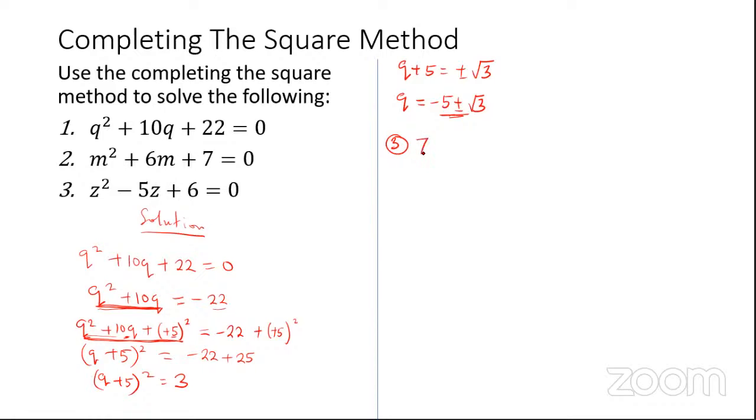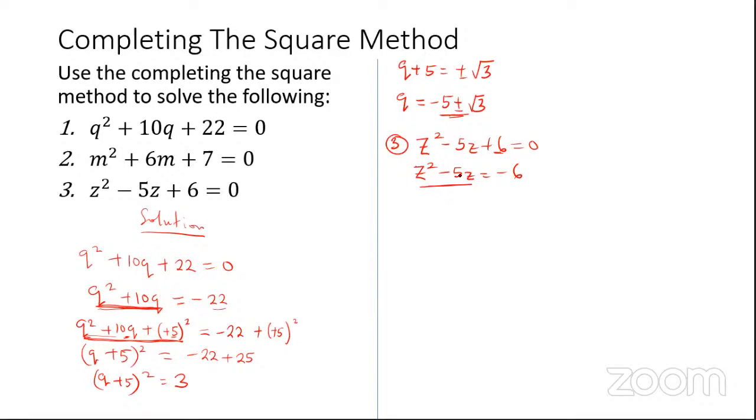We have z squared minus 5z plus 6, also equals to 0. Let's express it the same way we have been expressing others in the last slide. Just take plus 6 away, and let's see what we have. z squared minus 5z equals minus 6. Now, what must be added to this to make it a perfect square? Let's see, what can we add?